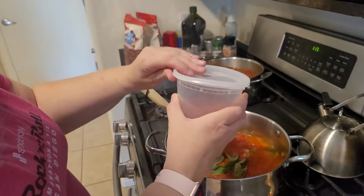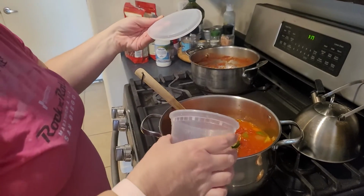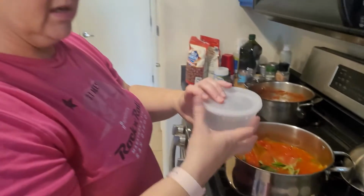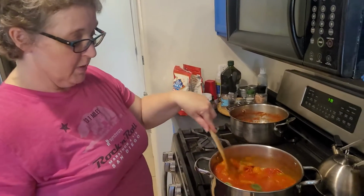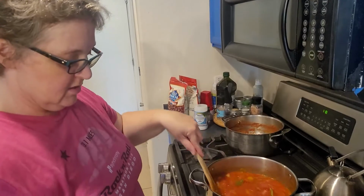I know it's a lot of vinegar, but it's worth it in the end. And then a 1/4 cup, which is like 1 whole lemon squeezed into there. It's very acidic, but it's really, really good. And then you add the spices.